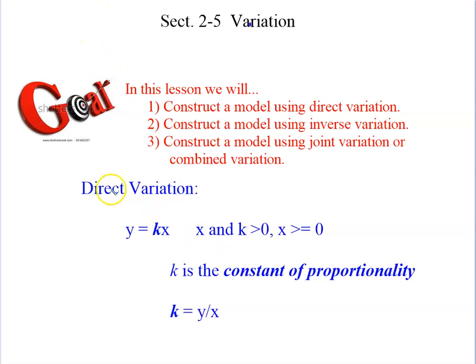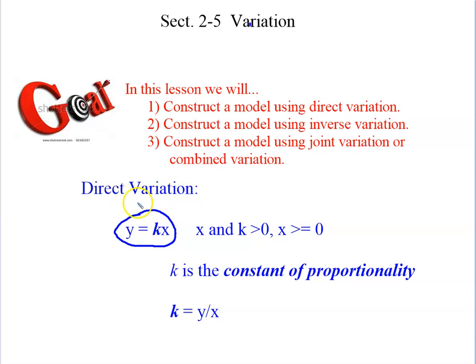First of all, direct variation I've given to you in its very basic form, in equation form. It looks like this, where you have y equals some number that we identify as k times x. And x and k have to be positive. That's all this is saying. X has to be greater than or equal to 0. We call this number k. Some books call it the constant of proportionality. Some books call it the constant of variation. But k is really the number that we've got to come up with in order to make our model. And you're going to see that in just a little bit.